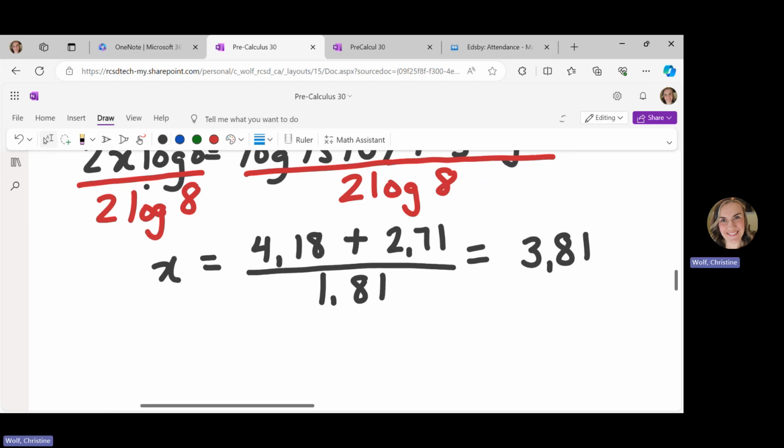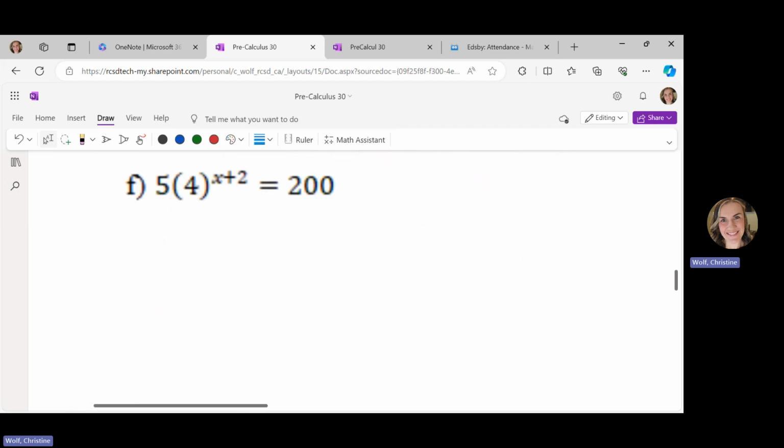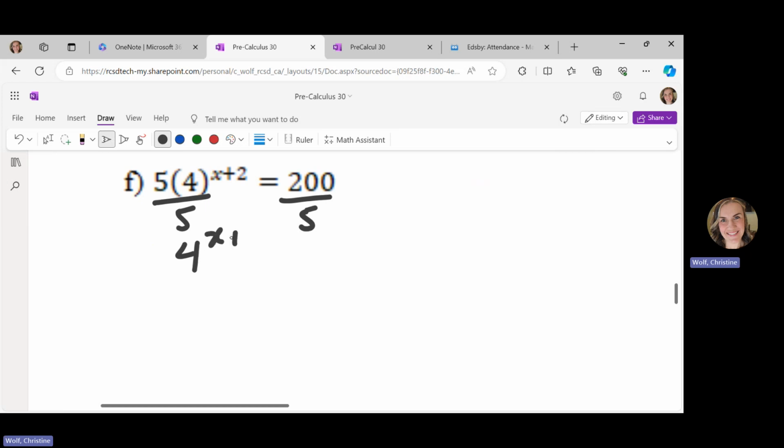Okay, now I'm going to show you another way to do a question similar to that, okay, without distributing. So here, if this was a question from chapter 7, I would have told you to make your life easy and divide off that 5. There was a question like that on your exam, actually, which I'm going to hand back today. So when I divide off those 5s, I have 4 to the x plus 2, and that just equals 40. So I got rid of that 5, no need to have it there. And that's what I'm working with now.